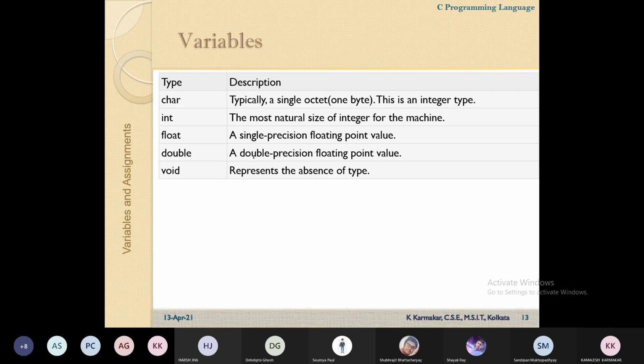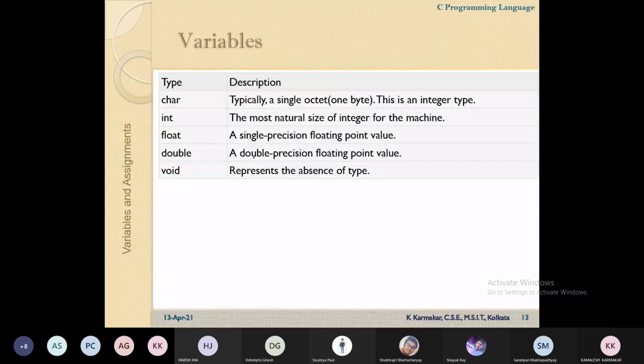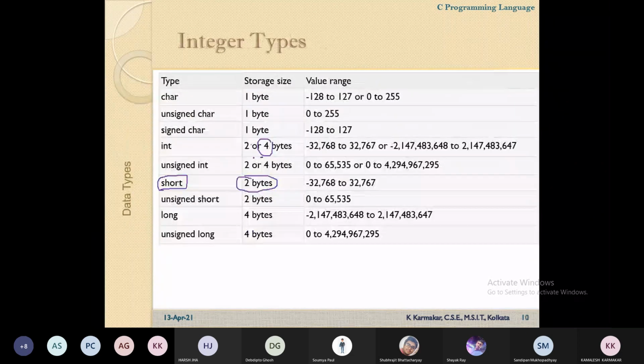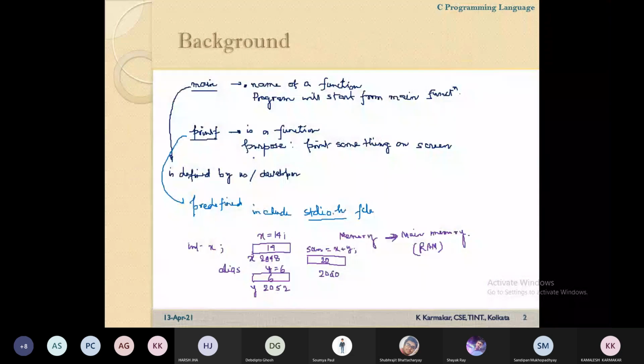Okay, and just before concluding, I will try to mention only one thing here, the importance of data type. On your system, I'm assuming that you have 4 GB of RAM, 4 GB of main memory. This memory is being used by many processes as well as the operating system.